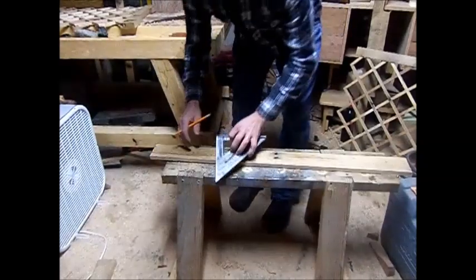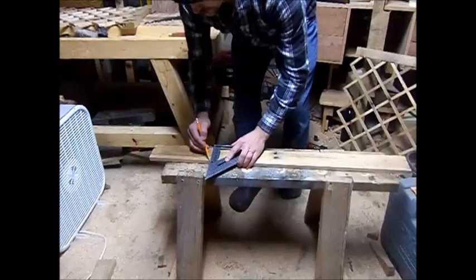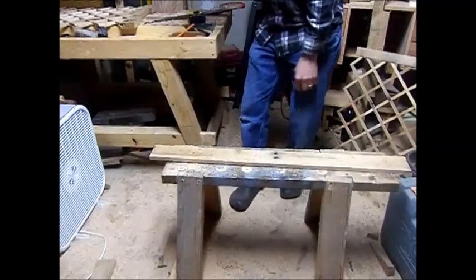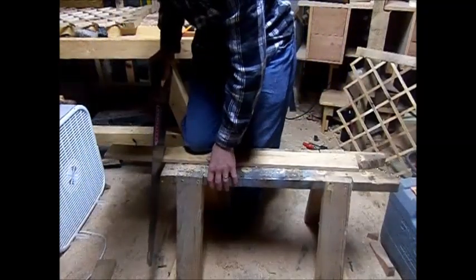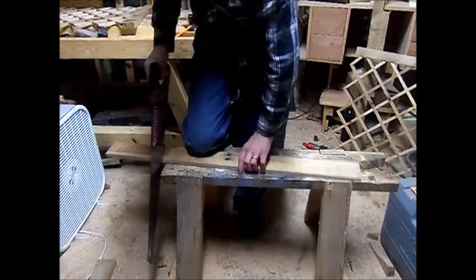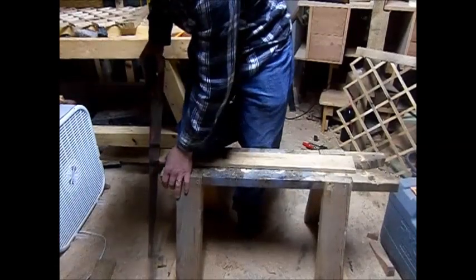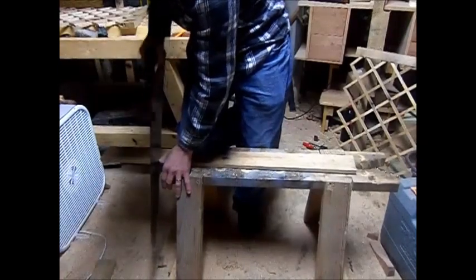Cutting the side pieces that connect the tops and the bottoms at 9 inches wide. So I'm just gonna get these cut, and then we'll move on to actually putting them onto the wine rack. Now I'm just gonna be joining it by drilling two holes.